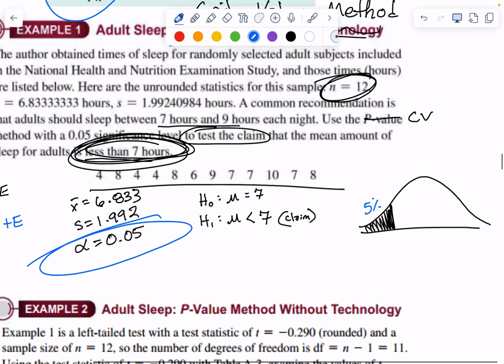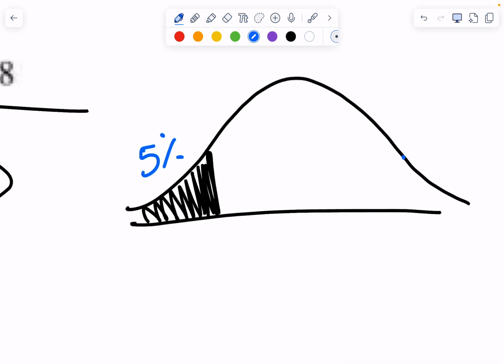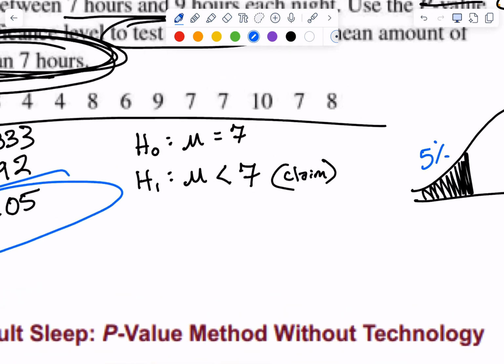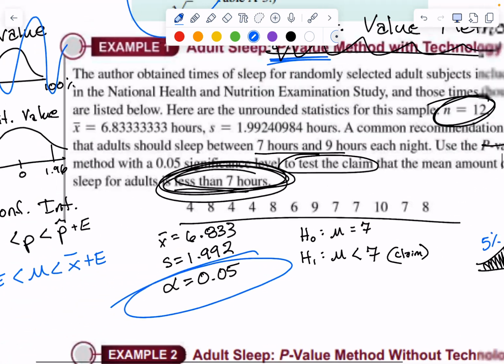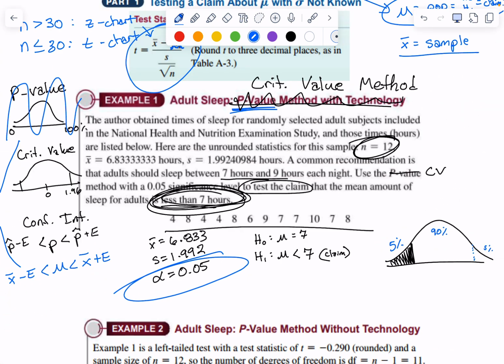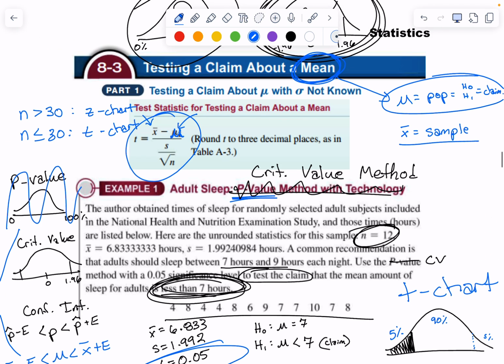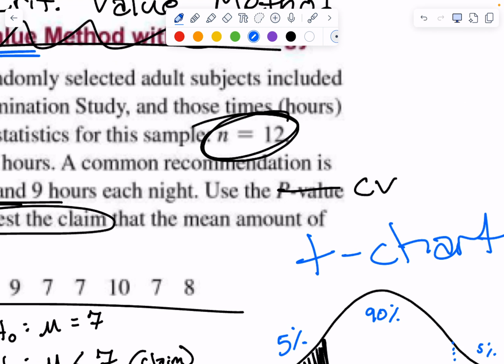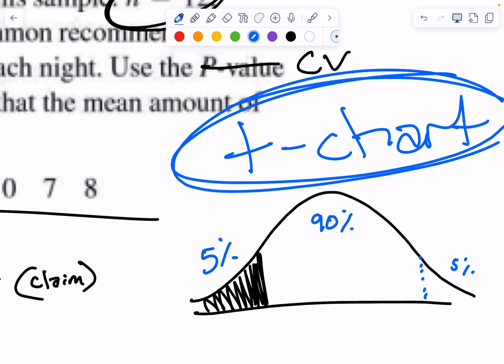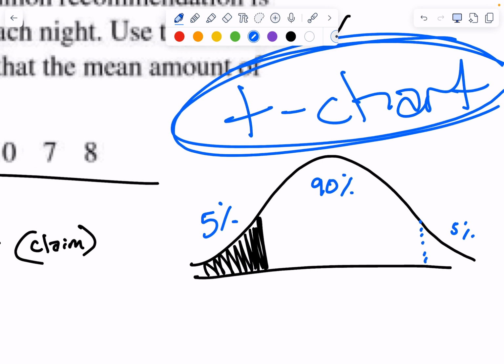All 5% is going in there. We have kind of like an imaginary 5% over here because we're talking about the middle 90%, right? Now, here's where the difference lies. We've done everything thus far the same except for using mu, right? 90% is what we're going to look up. Which chart? What's our N? N is 12. So we look up on the T chart. If N is less than 30, did you write this down? If N is less than or equal to 30, we use the T chart. If it's greater than 30, we use the Z chart. So we're on the T chart. Okay, so we need to look up on the T chart. We need to look up 2 things.